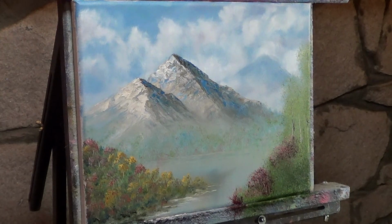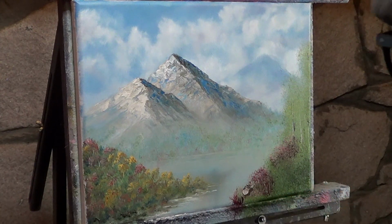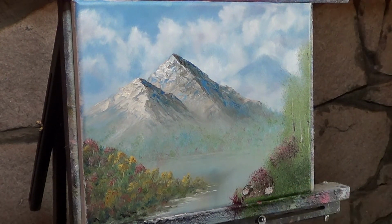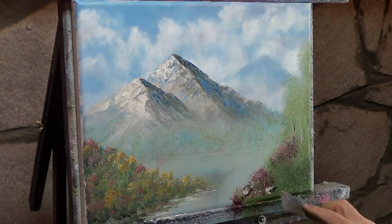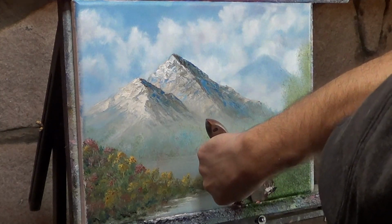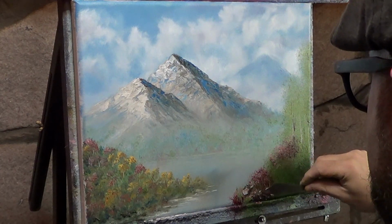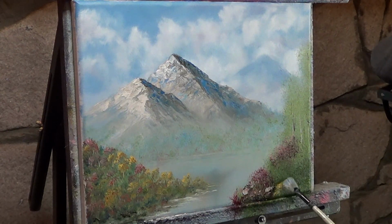Okay, let's do a couple of little rocks and stuff. Maybe there's a rock right here. There's some black and brown, and then a little highlight on the top. There's a rock. Here's another one. Add some shadows to that. So maybe this is like a grassy embankment kind of a thing that comes up like that.